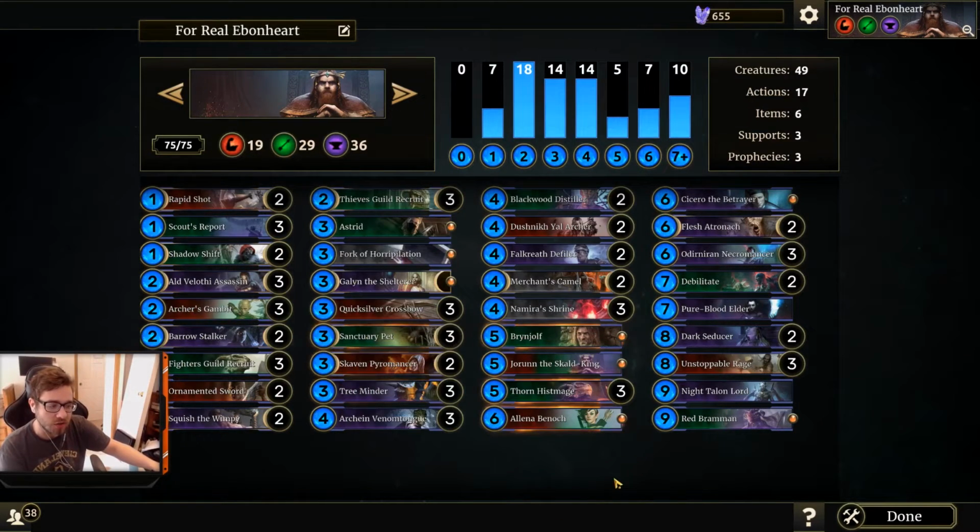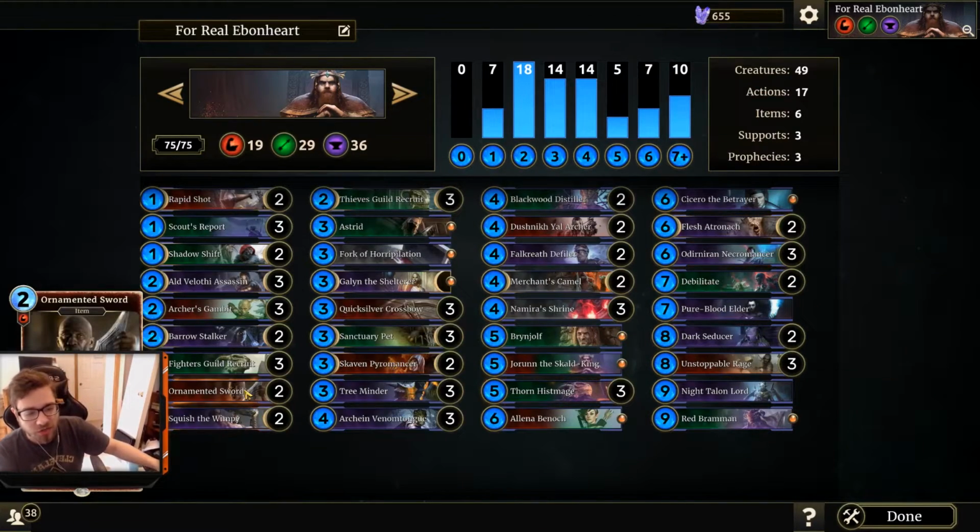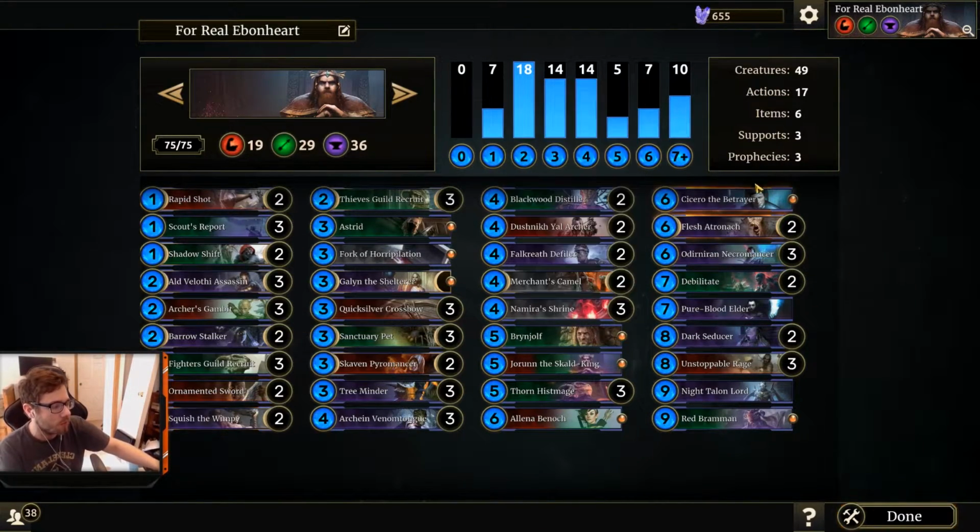inclusion. And then the Archer defense, you have just a ton of ramp, a ton of ways to cycle through your deck. And then once you cycle through your deck, you can either kill them with a Defiler Rage, bringing back a whole bunch of stuff, or the Flesh Atronach Rage will give it breakthrough with Ornamented Sword and kill him. Its weakness is aggro.